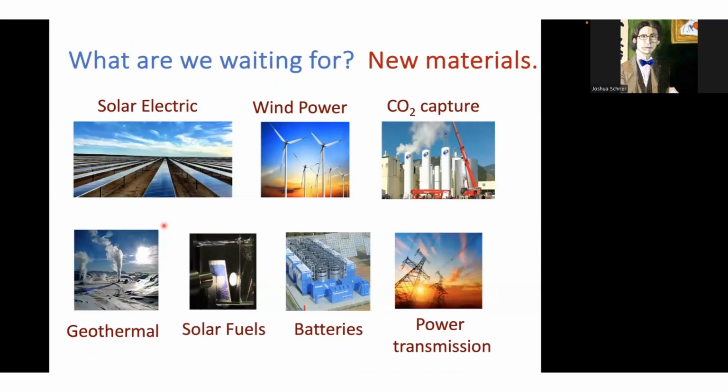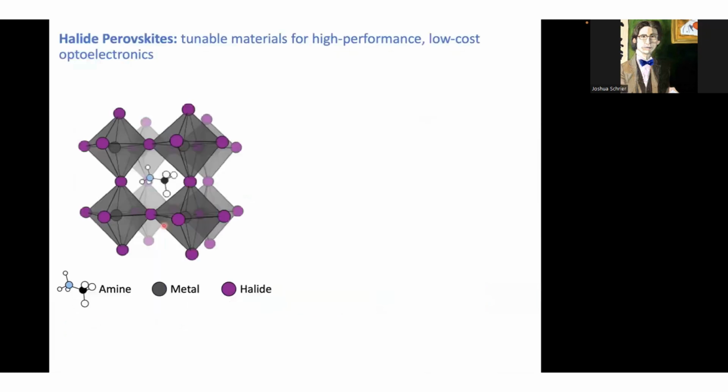Thinking about the 21st century, I know many people are motivated by the idea of renewable energy or carbon capture. And in every one of these applications, there's an underlying materials science problem, where if we had better materials, we could address these issues. The material that I've been focused on, my toy model if you will, is the halide perovskite materials. They're just amazing materials. They're often called the poor man's high performance semiconductor.